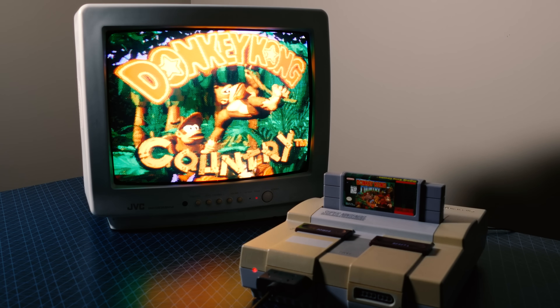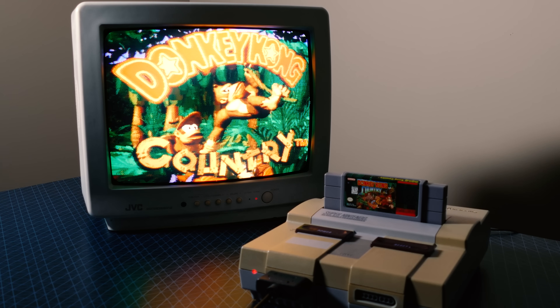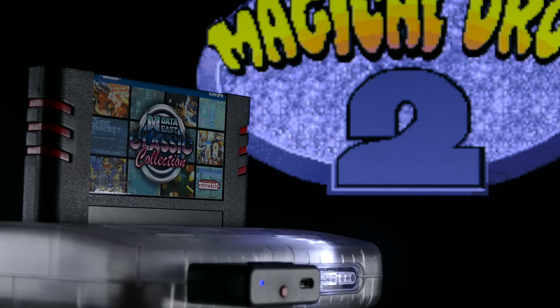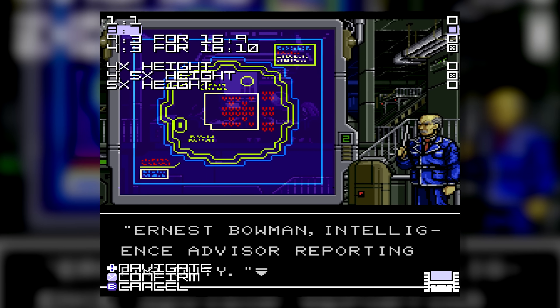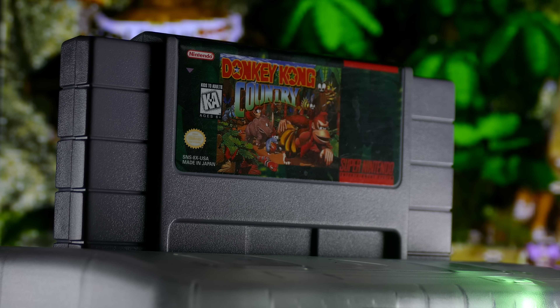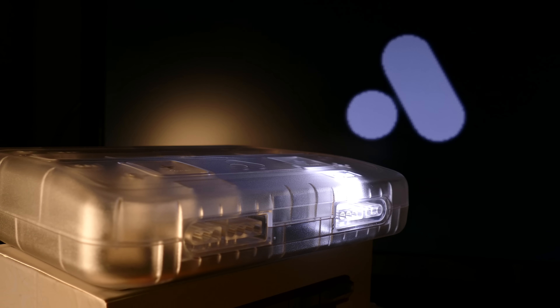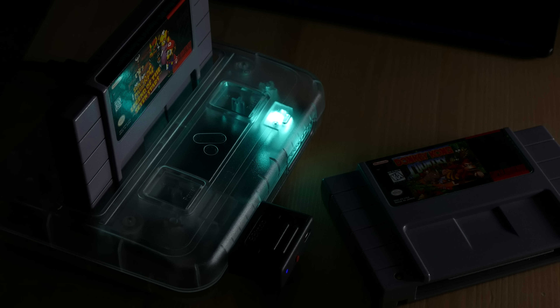For the hardcore gamers out there, there simply isn't a better option than having an original Super Nintendo hooked up to an old style CRT TV. But what if somebody released a Super Nintendo that was not only capable of running all those original cartridges, but also gave you those really cool techniques that emulation devices give you — letting you change the image and adjust the resolution on the fly, making those games work for modern televisions, but giving you that accurate reproduction you crave from the original hardware? Well, one company thinks they can do it. This is the Analog Super NT, and the folks behind this console were nice enough to send one in for review. Could this be the best way to play SNES cartridges in the modern day?